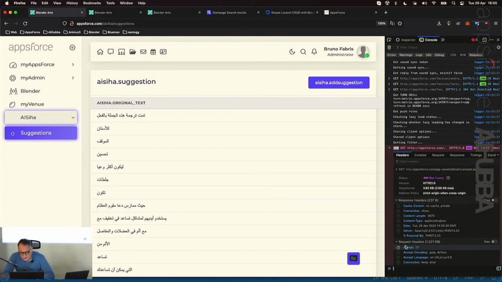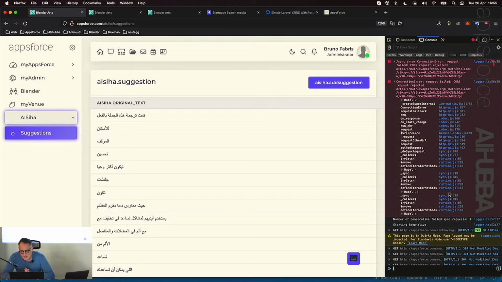None of these errors are connected to my specific problem. Okay, how do I know this?